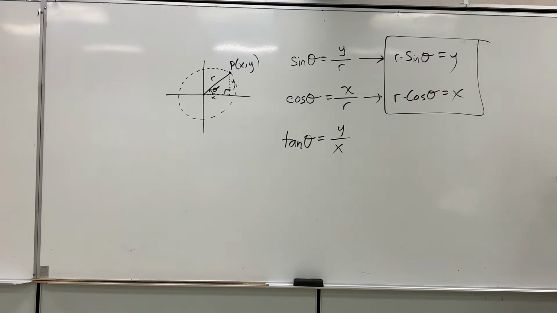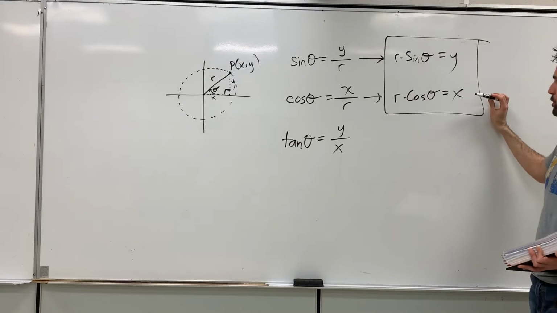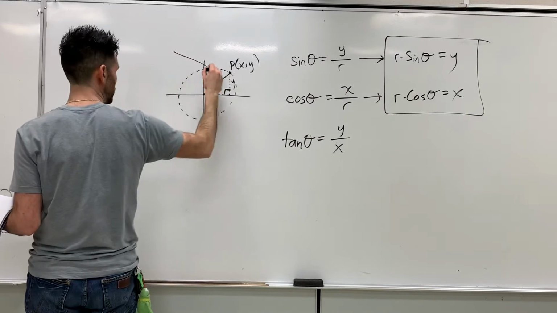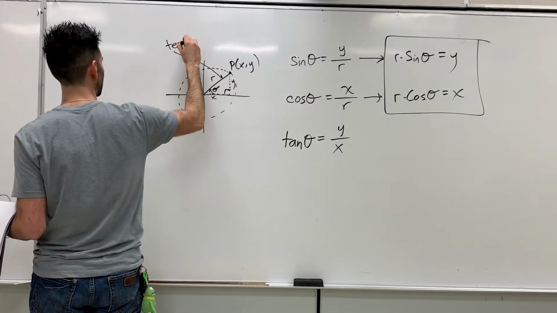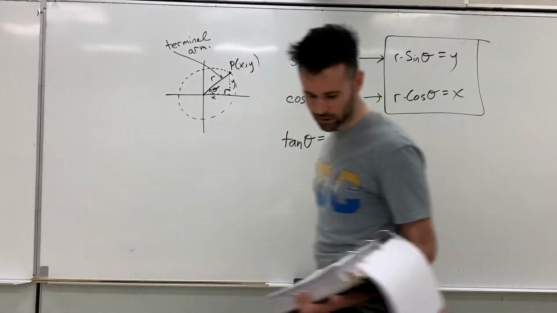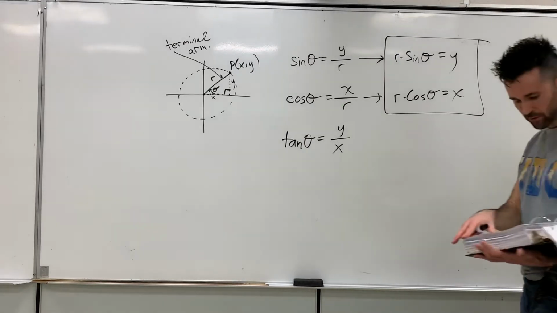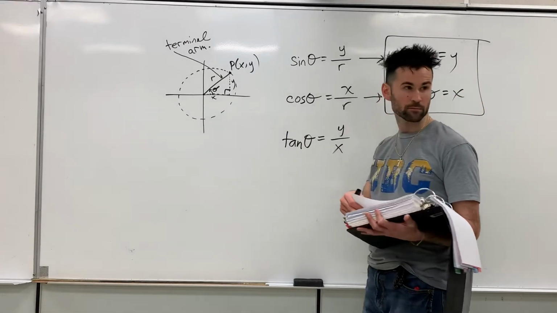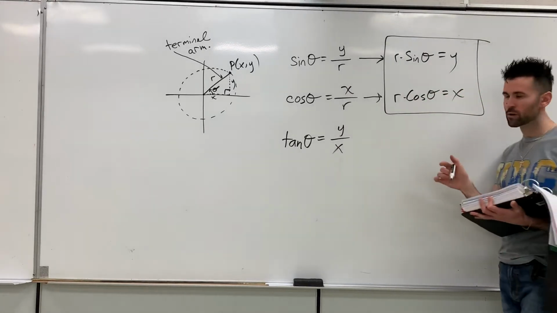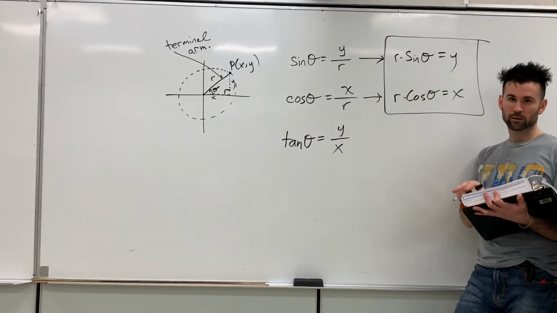Wow, that's interesting. We have a brand new way of thinking about trig. No more SOHCAHTOA, it's just y and r and x. I called r the terminal arm, so this is called the terminal arm. As we go through this lesson, you'll see that we can phrase some problems using this terminology, and it's way more convenient than whatever you guys learned in grade 10. Any questions up till here? It's really important that we understand the notation and the reasons why. You'll be drawing this a lot. Any questions so far? It's great.